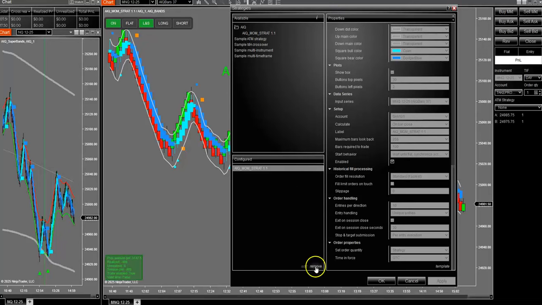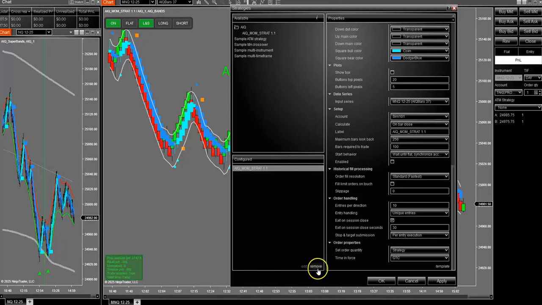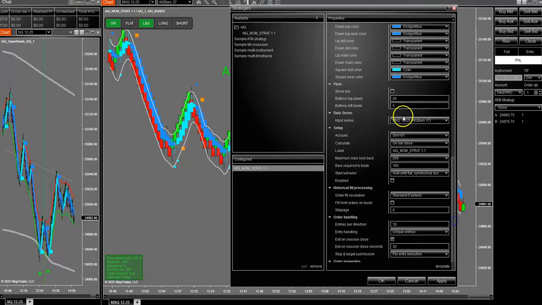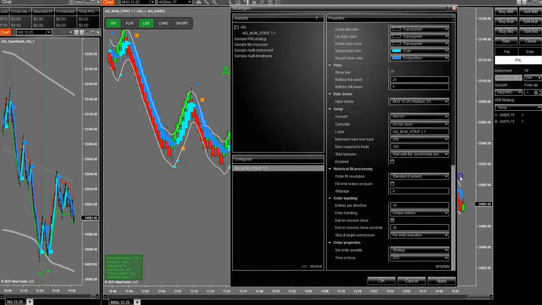Let's go in. Let's remove this. Okay, I've added the strategy. Let's go in, and in the plot section, oh, there we go. The default setting is 20 by 5. And we'll turn on the little data box. So I just want to show you, if you just load up the strategy where the default setting is, it's basically right now in its default setting just below the actual label for the strategy.